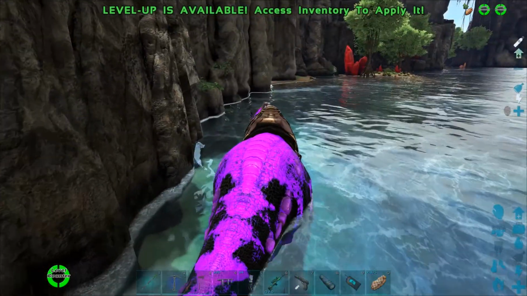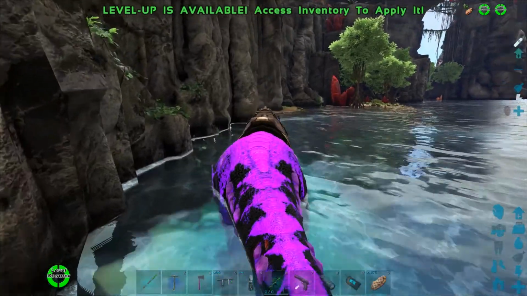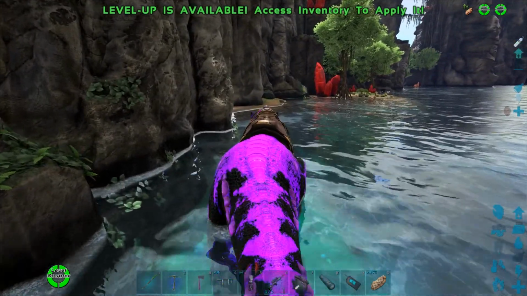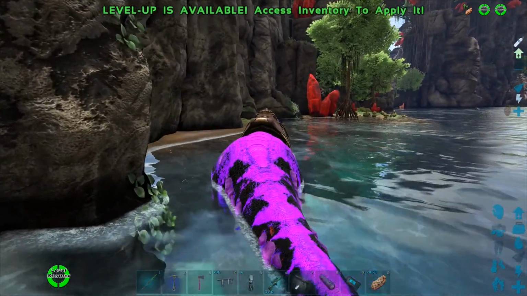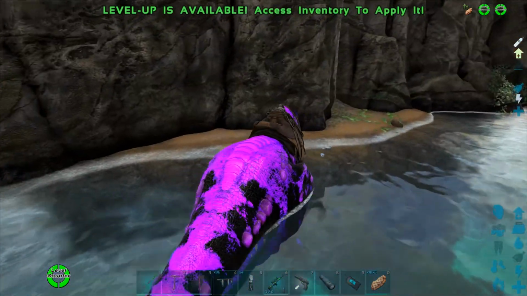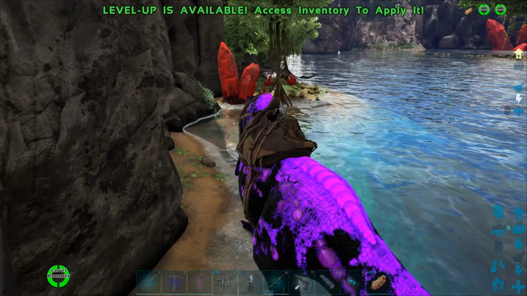Okay. I think we might head back to the base. This level counter thing isn't working for me. We've got a few levels. We'll take him back to the base, we'll give him a name, and then we might start moving some stuff over. You know how it is.